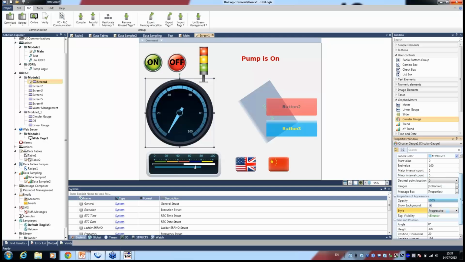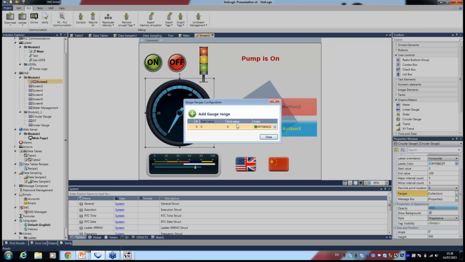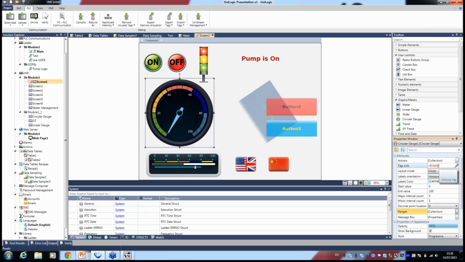I will set the ranges, so I can set different ranges in different colors. And if we want this gauge to show our pump pressure, we just need to link it. Again, we get the nice list, link it to the pressure, and that's it. Now this widget will show our pump pressure in a nice view.